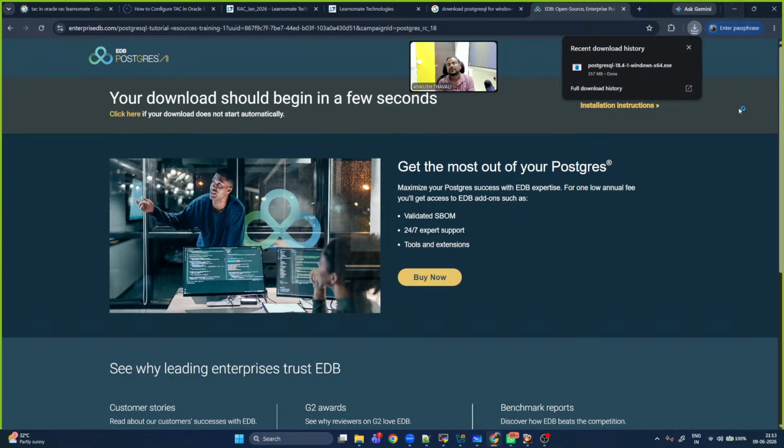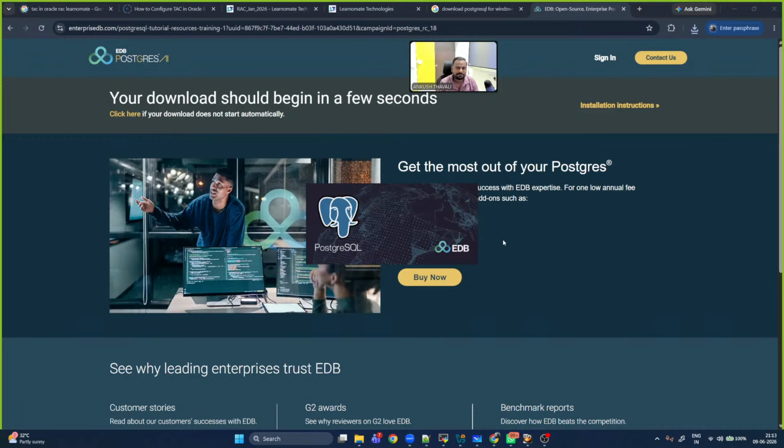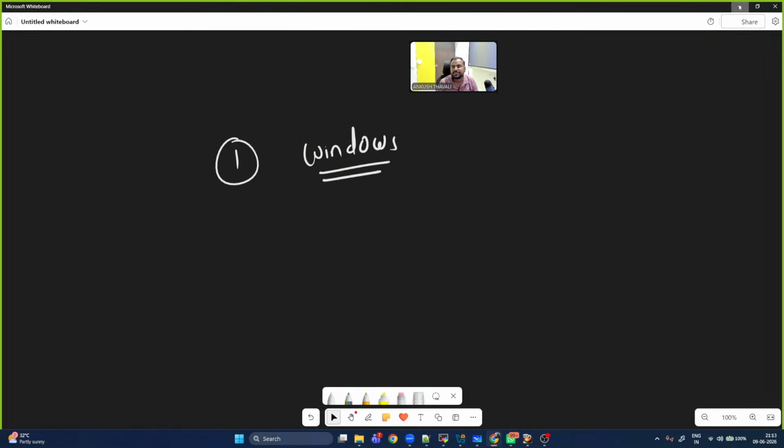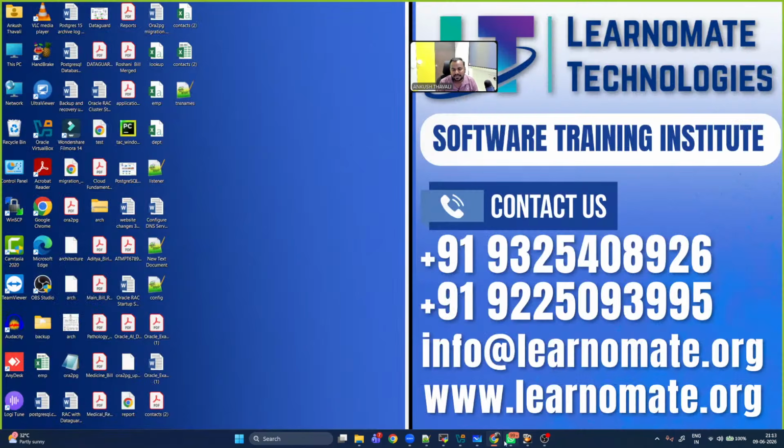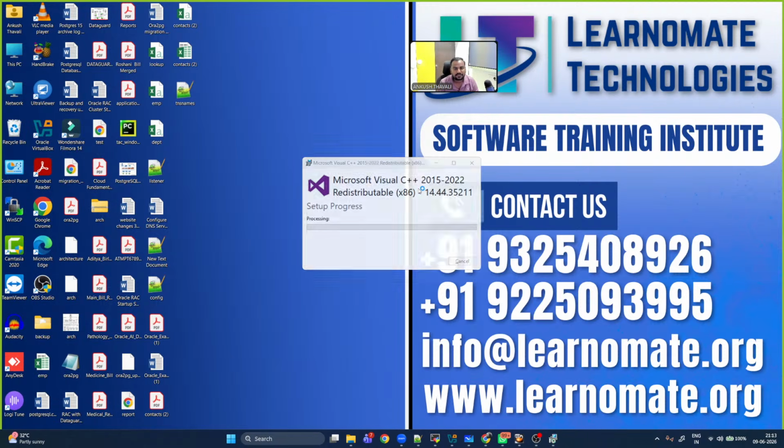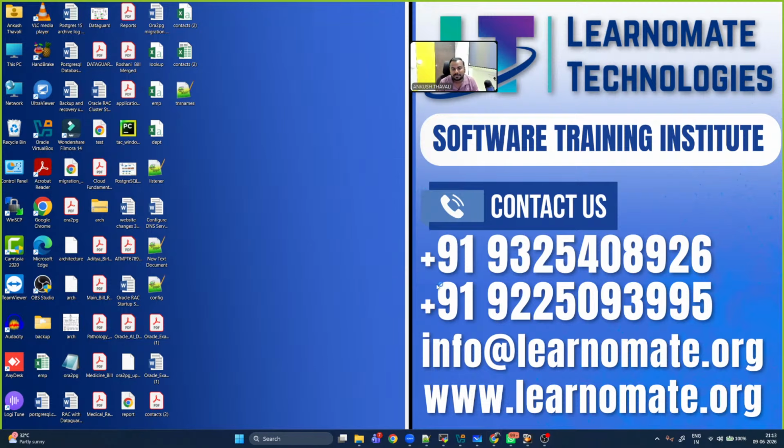Let me show you. When you install PostgreSQL, along with this you will also get one software, which we call pgAdmin. If I want to compare with Oracle, this is similar to which software?